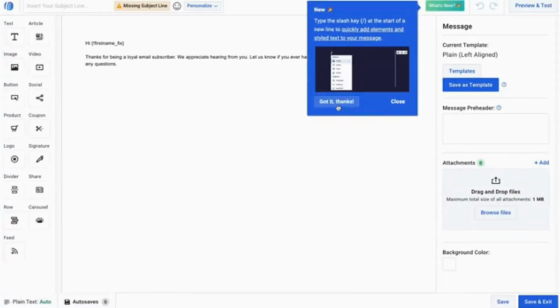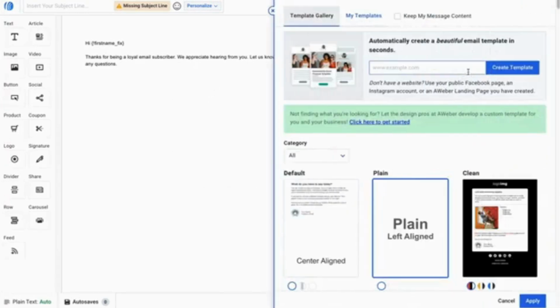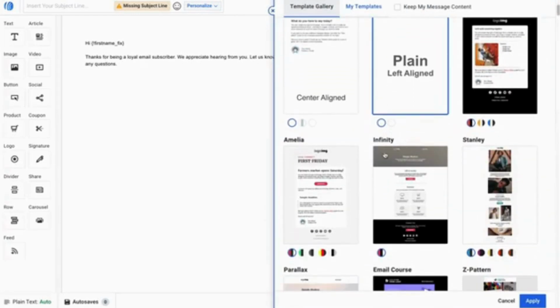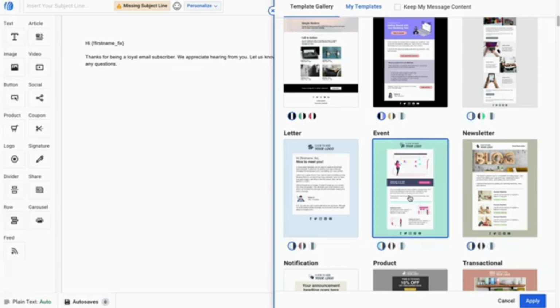So we'll come to this page. Yes, no thanks. And as you can see, now we'll start from scratch basically. So there are no options. We can click on templates, of course, to find some templates we can use. And I think it's easier to use templates than to start from scratch. Of course you can, but in this video, to make the process easier to understand, let's try from templates, for example this one here.